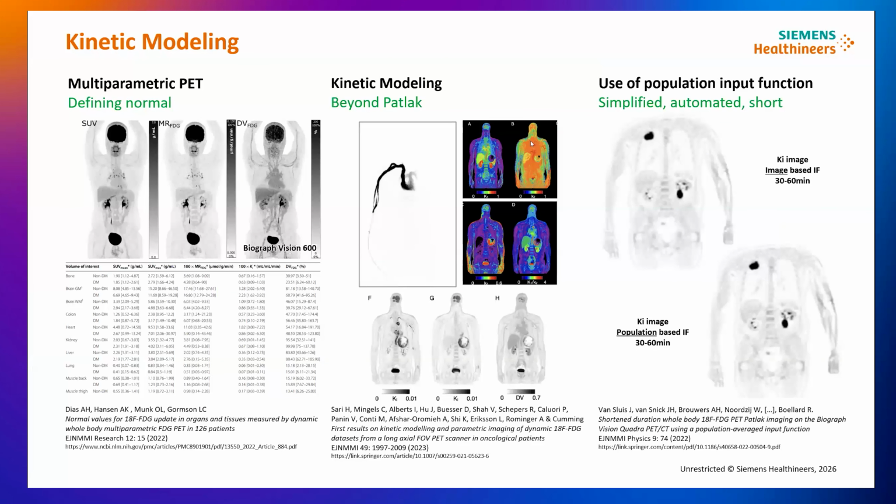Kinetic modeling, as both Simon and Stewart said earlier, is something that is possible. Actually, it lends itself very nicely to this large axial field of view system because of the increased sensitivity and because of the full body coverage. There are tools at the moment that you can utilize in the clinic. There are clinical users of large axial PET CT systems that use this clinically wherever it makes sense, but it also lends itself to drug development.